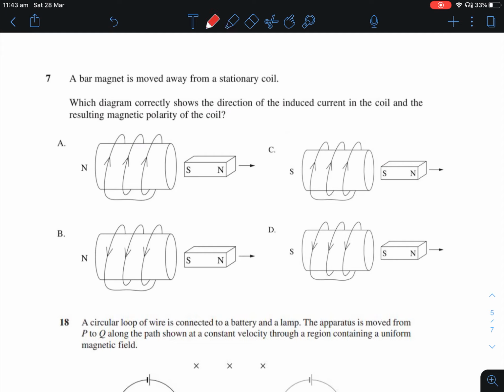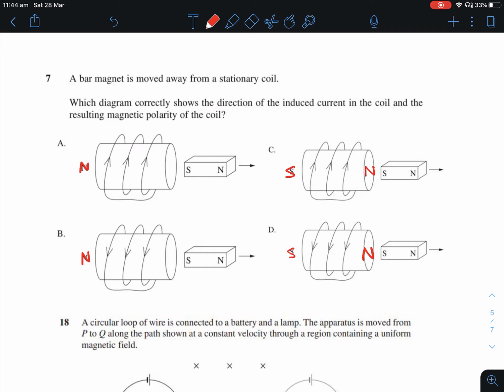Okay, so we notice that here we've got a north pole here, we've got a north pole here, we've got a south pole here, we've got a south pole here. Let me also draw in the north poles for you guys, because we're used to the thumb pointing in the direction of the north pole. So let's test out A. We point our thumb in the direction of the north pole, and the current flows in the direction of our fingers. Cool, nothing wrong there.